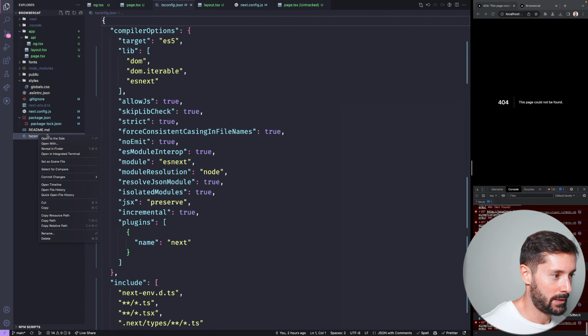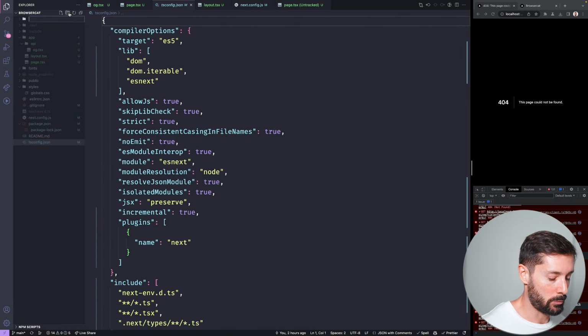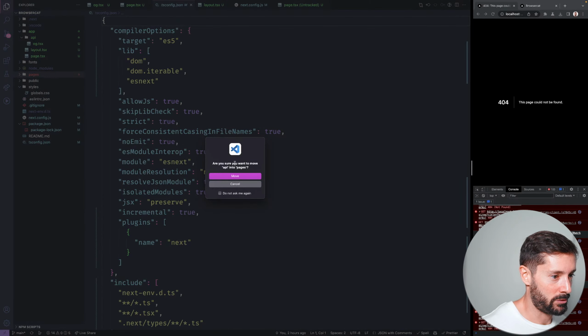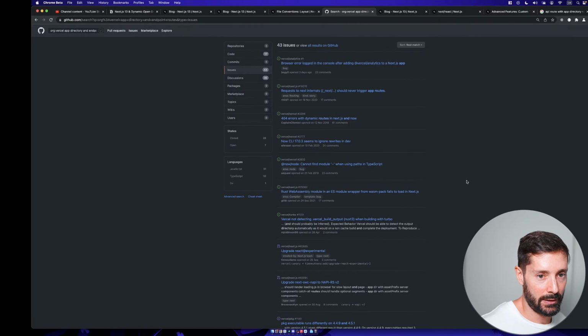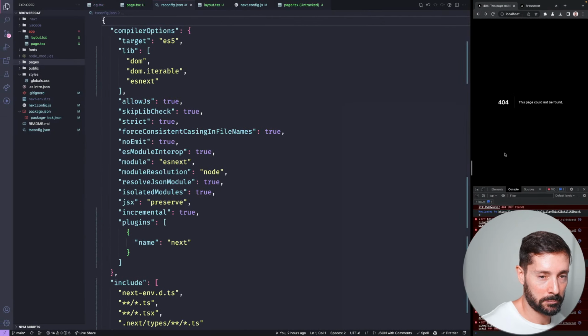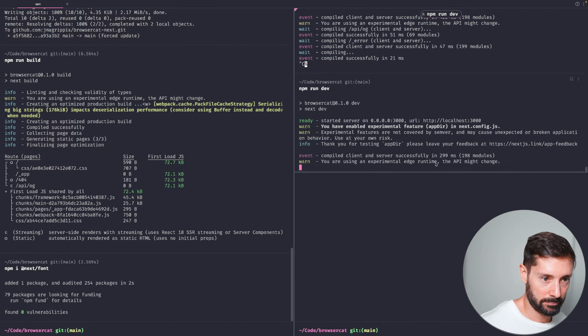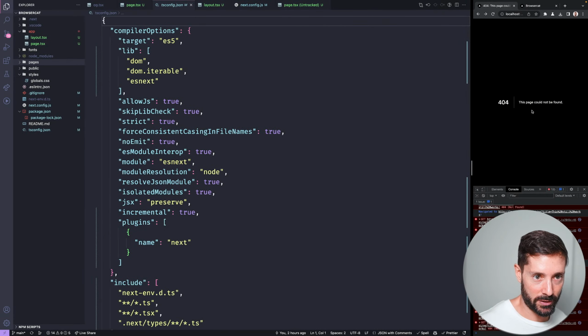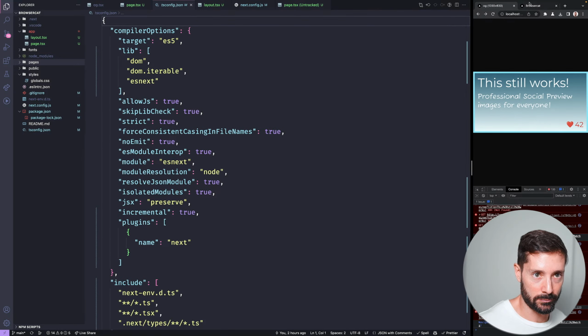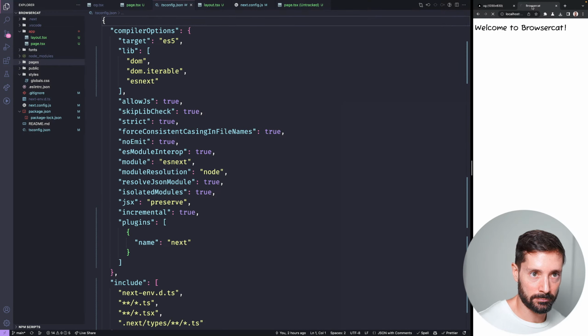Doesn't quite work. Let's create a pages directory. Once again, put the API directory inside there, and restart the server once again. It is saying you're using experimental latest runtime, so it must have found the file. Oh, it just works. I guess all it needed was a server restart.